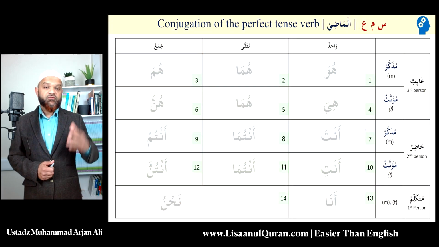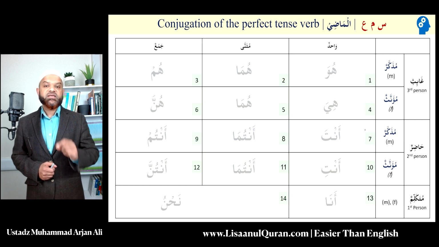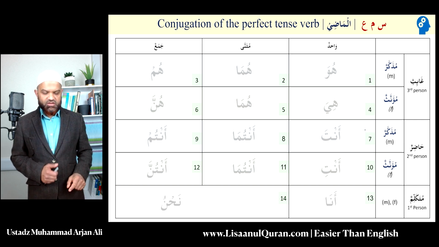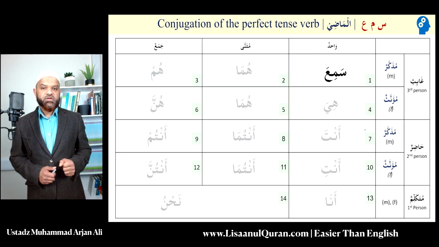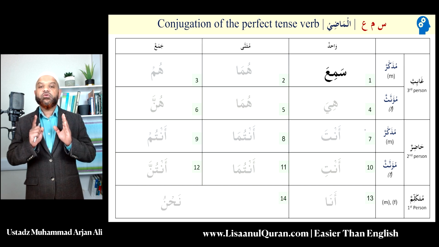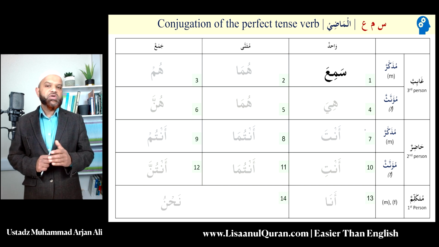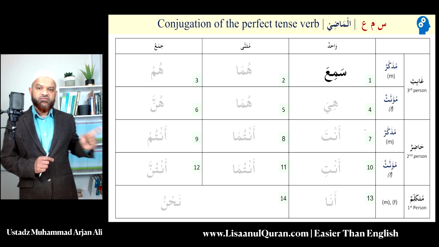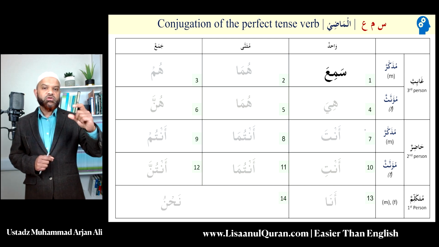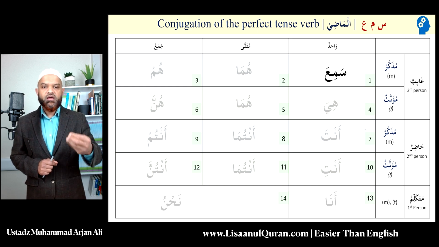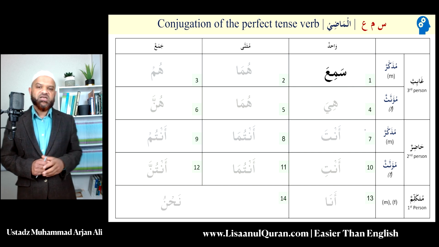So let's form the 14 different forms of the verb to hear, meaning he heard, using the root letters sin, mim, and ain. The first one will be very easy because I've already shown you that, sami'a. The point I'm trying to get at, brothers and sisters, for you to realize is that if you can recognize number 1, then you can do all the other 14, because all you're going to do is add the same suffixes we did with fataha, nasara, daraba, and therefore it should be relatively easy. So all you need to know as far as vocabulary is concerned, number 1, and you make 14 forms. So buy 1, get 14 free, grand sale with every past tense verb that you get.